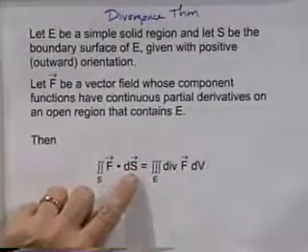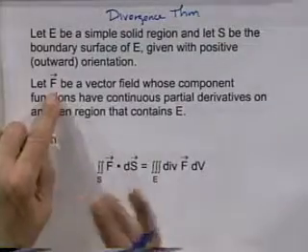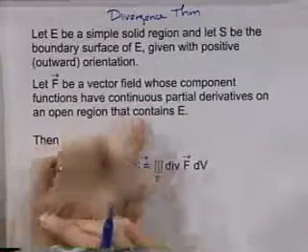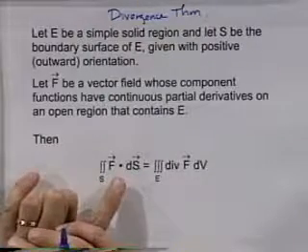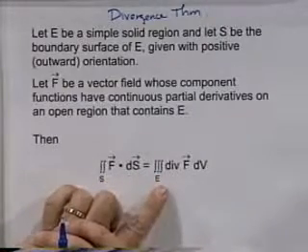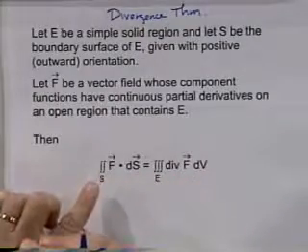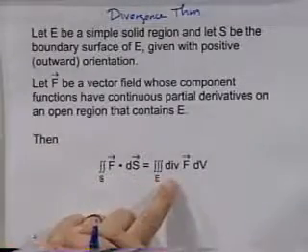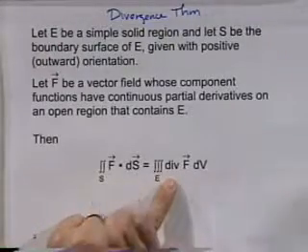That means when we do this dS here, our unit normal is directed outward. Then it says if F is a vector field with continuous partial derivatives on some open region that contains E, then the integral over the surface of what we defined to be the flux before, F dot dS, is equal to the integral over the solid of the divergence of F times dV. So for those of you that aren't too thrilled about doing surface integrals, instead you could do the triple integral over the solid. But the thing to remember is the surface is a closed surface.